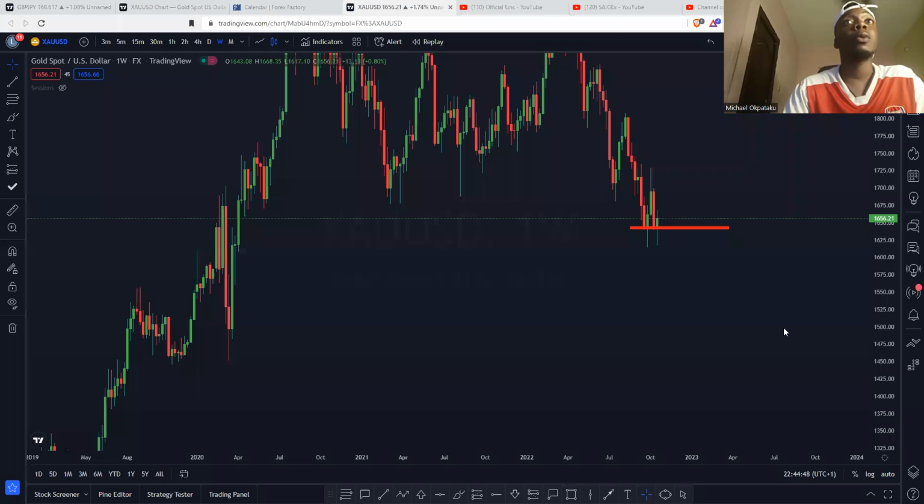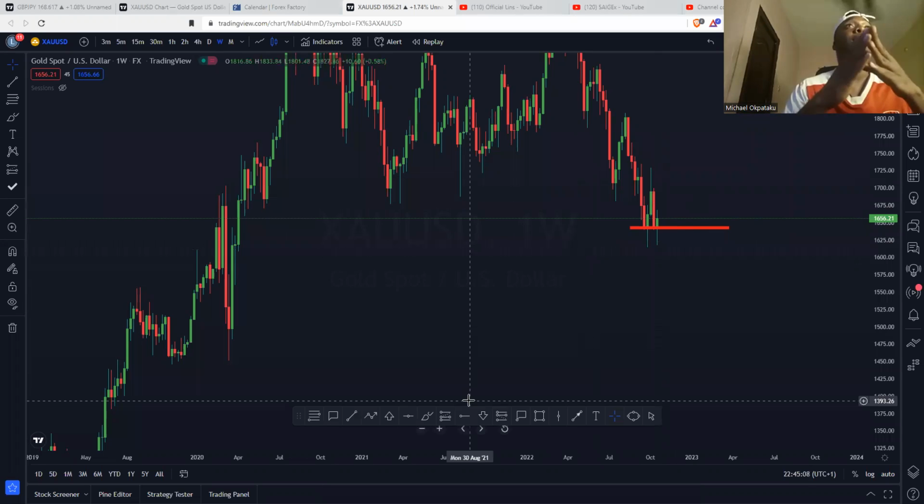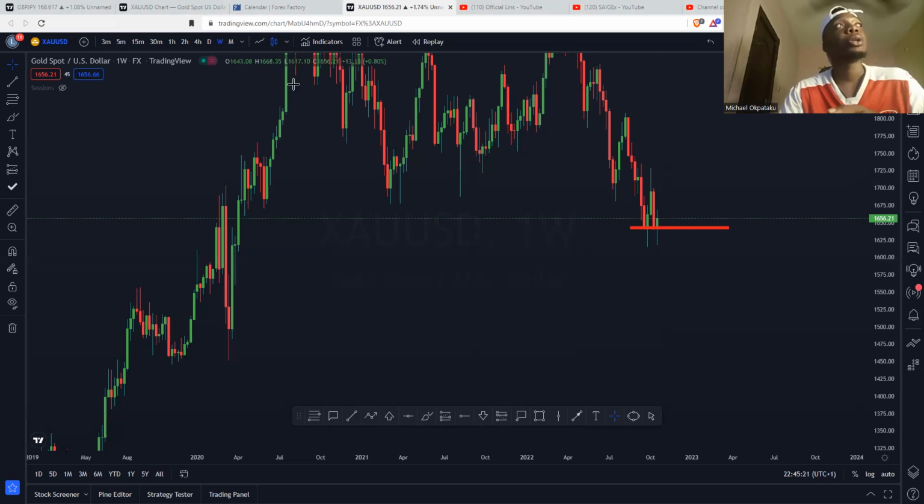Now we need to see how we can catch this move since the weekly ended bullish. If we're following the weekly buyers and the daily buyers, it means price needs to keep moving up. But this is the weekly; the daily might be a different scenario. In order for us to enter a trade, we need all our time frames to align and have a way of executing our trades in a single direction. The monthly is bearish, and the weekly is bullish but at a support level.